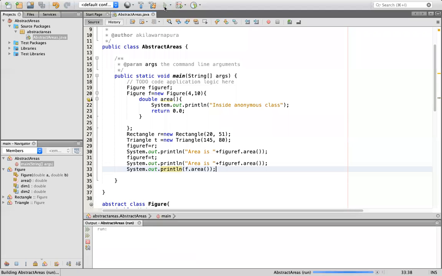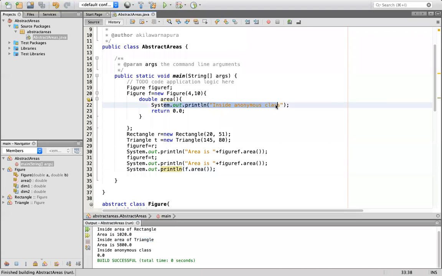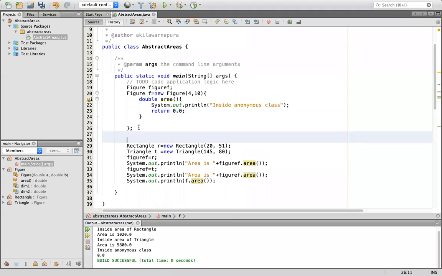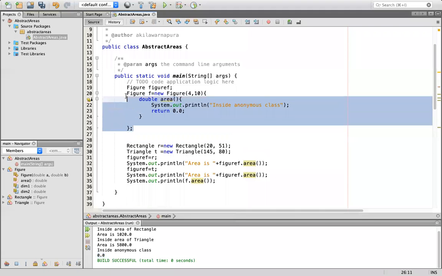When you run this, first it prints inside the anonymous class, and after that it prints the return value. What is the return value? The return value is 0.0. That value will be printed. This part we call the anonymous class implementation.